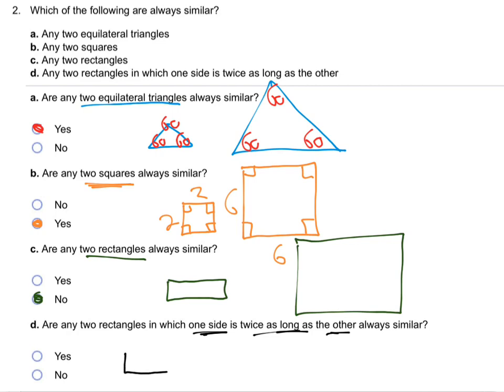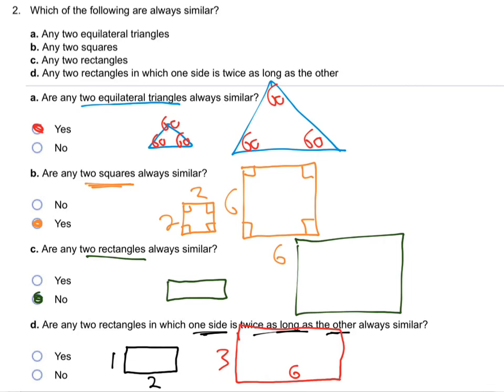So let's try it. So if I take a rectangle like that, maybe say this is 1 and 2. So there's a rectangle where one side is double the other. Now let me try grabbing a bigger one. What if I go, okay, now I'll take one like that, where this is, let's say, 3 and 6. Right? So that's 3 times as big, right? But again, they're saying only rectangles that have one side double the other. So one side's double the other.